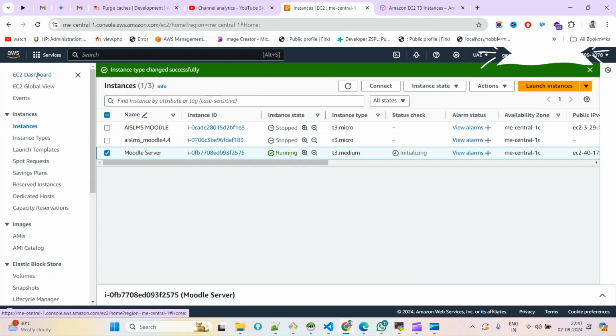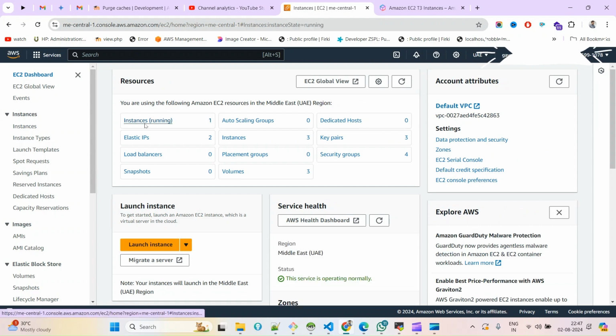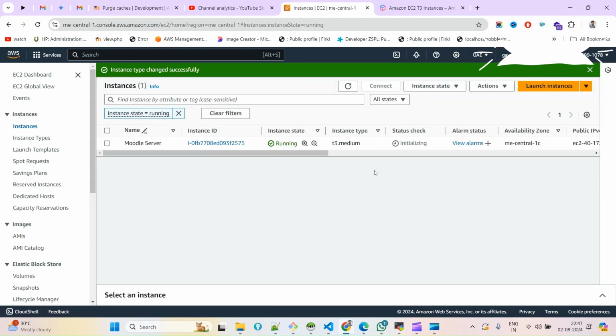Again, come back to the EC2 dashboard. Running instance 1. Refresh here. So it is initializing the status check. It should be 2 by 2. Okay, so now you can see you have successfully changed the instance type.